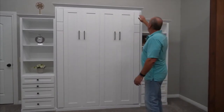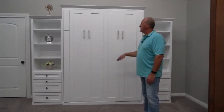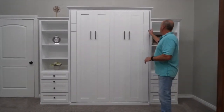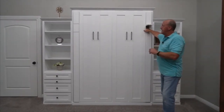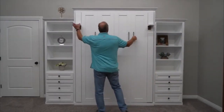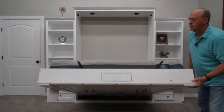It comes automatically with the crown mold and with the base trim. We're showing the bed today in a paint grade wood and white finish, which is so popular. The Avery Park is a piston lift bed, so it has the locking legs. With the other leg still locked I can't open that bed — it's physically locked. So to open the bed, I need to release both legs and then pull from here. You're going to see how easily that moves — it just opens very nice, transitioning your room from a game room or a library to a bedroom, just instantly.